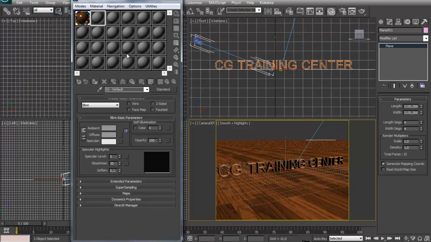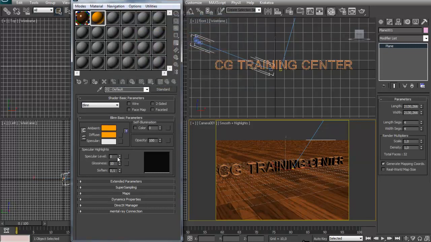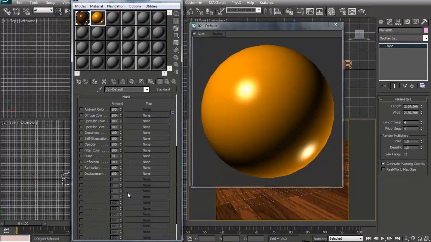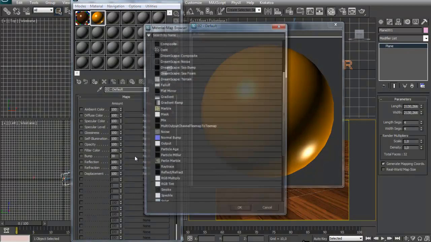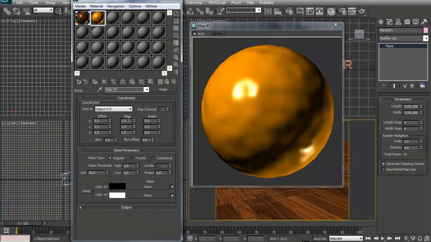Now we need to make our 3D text material, so I'm going to change the diffuse color to orange, increase the specular level, the glossiness, go to maps, bump, and add a noise map, and increase the tiling to, I don't know, 40.